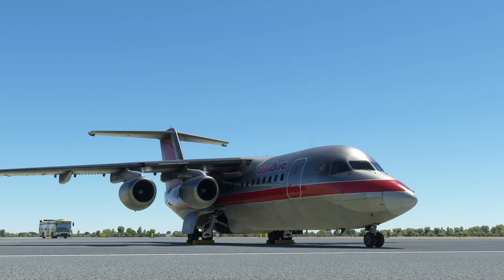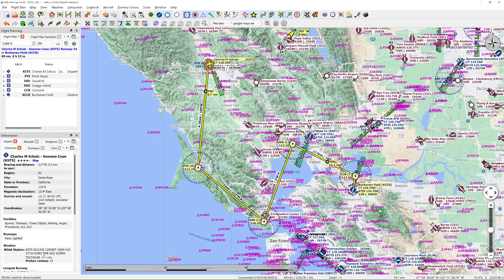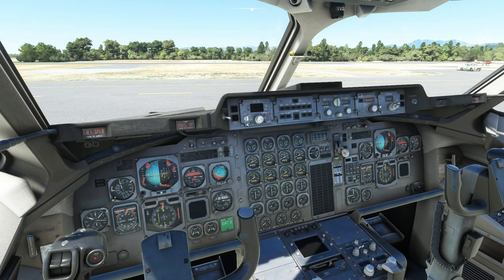Hello, today we are going to take a flight in the JustFlight BAE 146 to explore VOR navigation. We've spawned an aircraft in US Air colors at Charles M. Schultz airfield just north of the San Francisco Bay. We have several VOR stations dotted around the northern bay around Marin County, and we are going to fly around these VORs and explore how the radios work in the aircraft along the way.